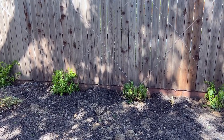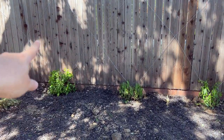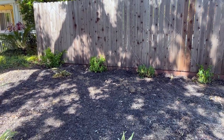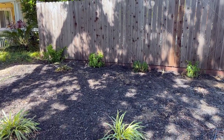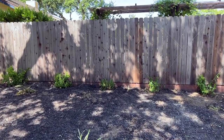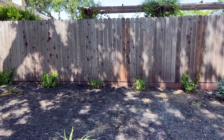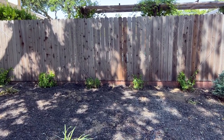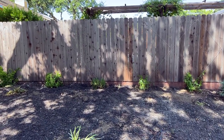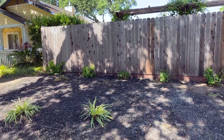So I am totally fine with both of those things, because I think it will be very pretty, with greenery coming up in the diamonds. And it really gives this area some purpose. Like, instead of just being a mishmash of shrubs and whatever the previous landscapers who worked on this yard before we moved in, they kind of just threw random stuff back here. I feel like this is giving it some purpose and making this space look like we're actually paying attention to it, which is exactly what I wanted.